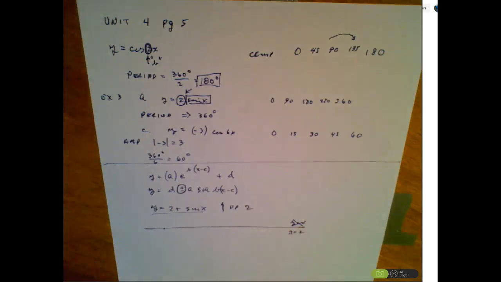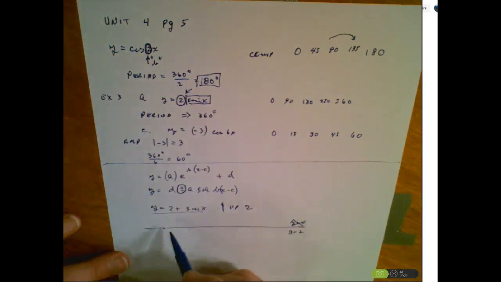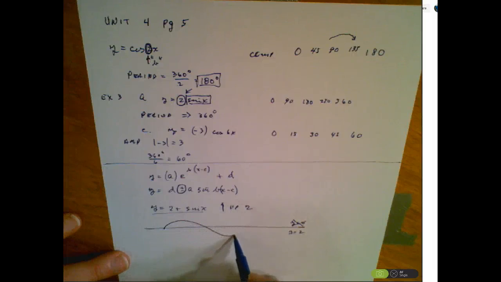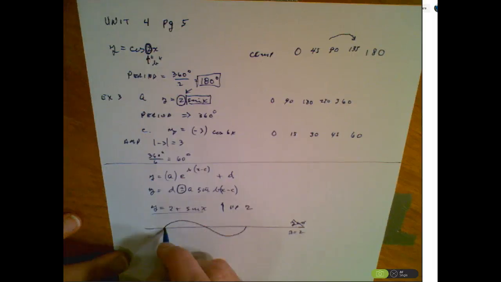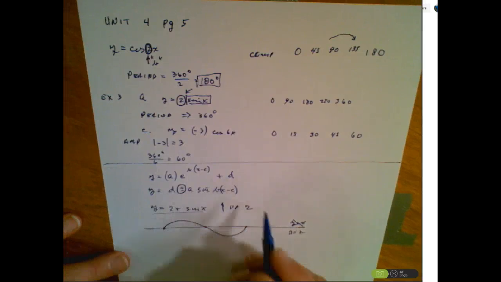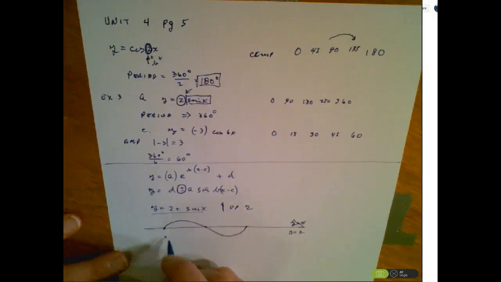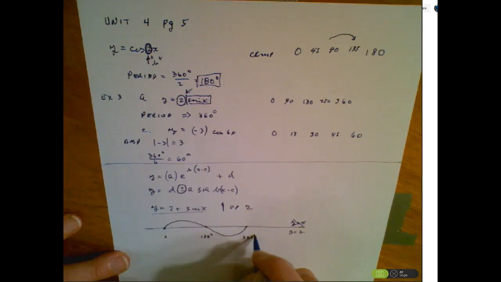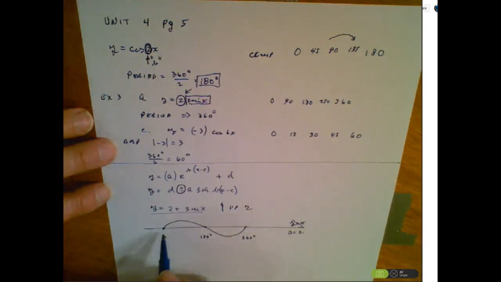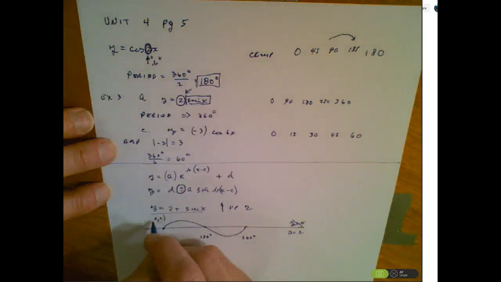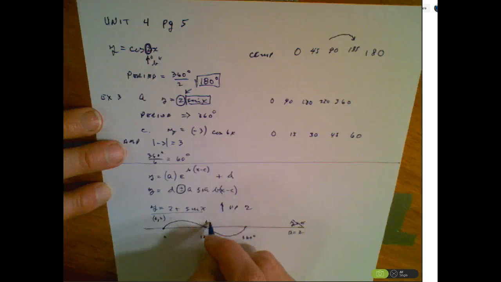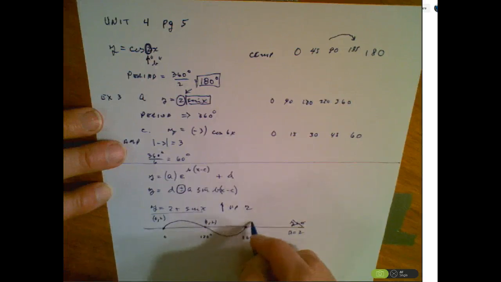Now, let's ask ourselves, is there any real difference in graphing this? No. I could still graph a sine curve, and I know it's going to go up, and I know it's going to go back to the midline, and then it's going to come up. And you say, okay, well, what is this point, this point, this point? Well, all we did was we shifted up 2, so this is still going to be 0 degrees, this will still be 180 degrees, and this will still be 360 degrees. Now, the only difference is, what is this point? Well, this point is now the point 0, 2, because we've shifted it up 2. And this is 0, 2, and then this is 0, 2.